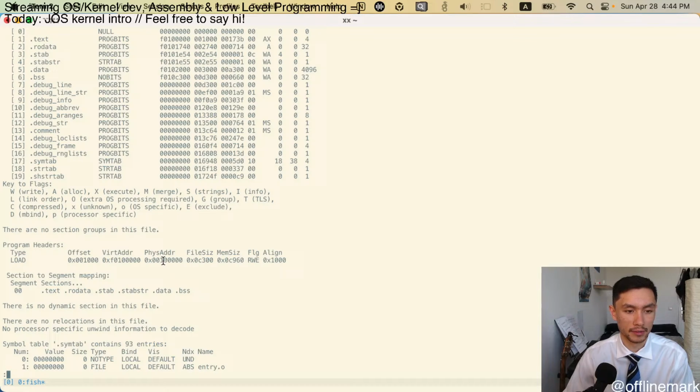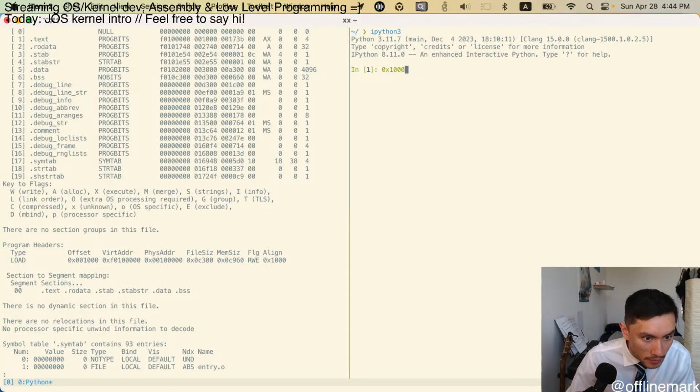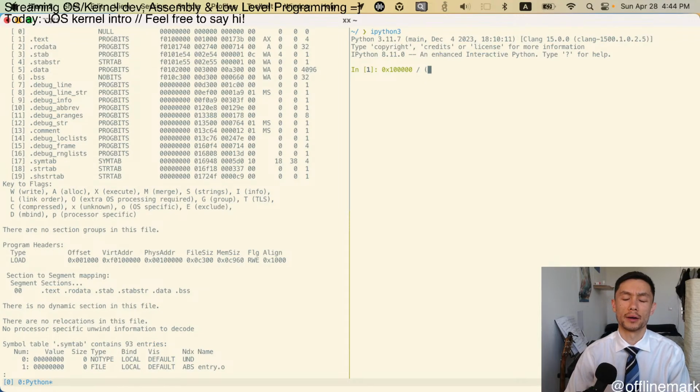I feel like I could improve, I just don't know these hex numbers super well. So 5, 1, 2, 3, 4. How many megabytes is that? That's 1 megabyte. Okay, good to know.